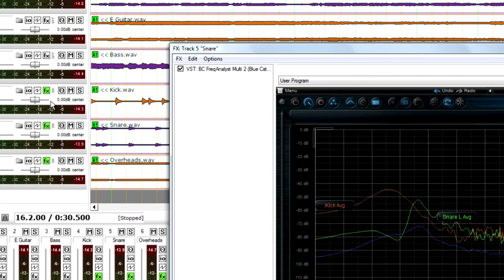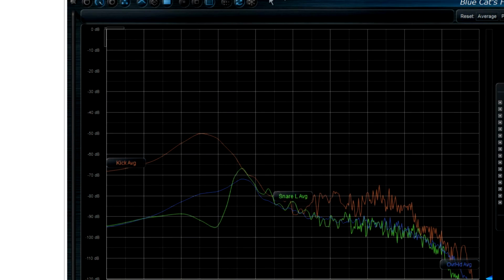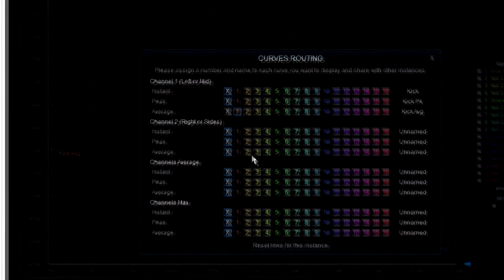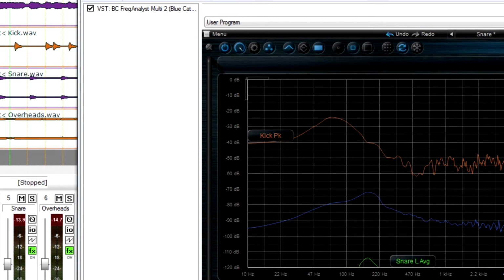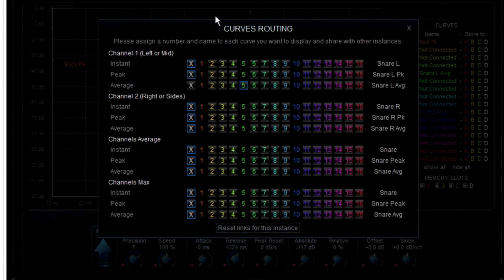So I'm going to change that, and it's relatively simple once you get to know how to do it. Over here, I'm going to hit X, so that frees up the channel. And we're on the kick track right now, so I'm going to change that to peak on the number 1 slot. I'm going to X out of this. We are on a snare. Going back to the matrix. So we had 5 selected. I hit X, and I'm going to change this to peak. Again, because snare is a mono channel, I'm going to just use this.